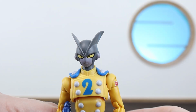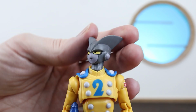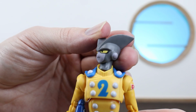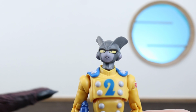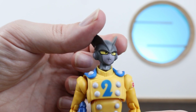Moving over to Gamma number 2 now with these iconic fins on his head there. I definitely prefer the design of 2 over 1, but for the face itself, basically exactly the same. Same finish, same stylings almost. Now this one here is the subtle frown look, which is nice. You can see the chin slightly coming up where he looks like he's kind of sucking in that face a little bit, which is quite nice.